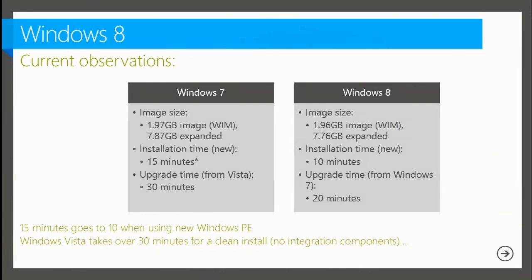So they did make a whole lot of improvements in the Windows 8 upgrade process. Now you can only upgrade from Windows 7, so this would be a Windows 7 to Windows 8 upgrade. That upgrade now takes about 20 minutes. But it doesn't really go up that much as you add additional applications and additional data. Even if you have millions of files, maybe your entire MP3 collection on the system, and you do an upgrade, it's still going to take under an hour to do that upgrade.